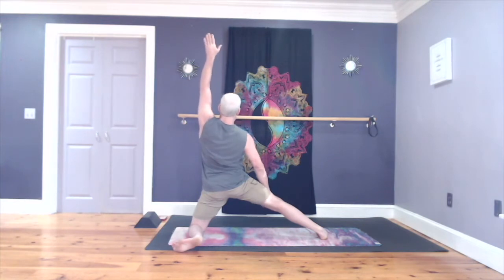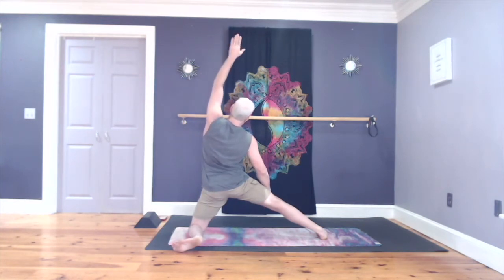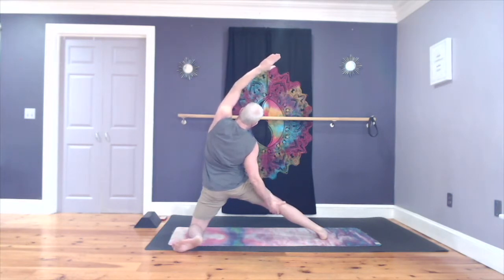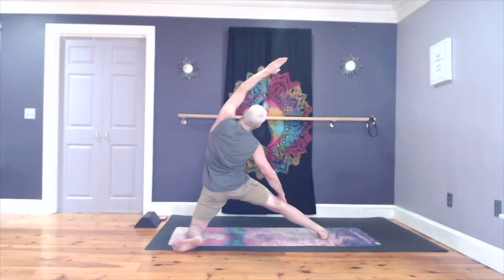Pull your head back, tuck the chin in, pull the left hand back, and then reach through the fingertips to the right side of the room where the ceiling meets the wall. Keep spinning those right toes in, pushing through the arch of the foot. Try to touch these fingertips to the right side of the room where the ceiling meets the wall.